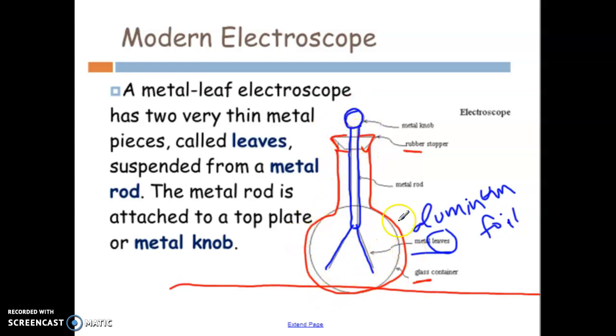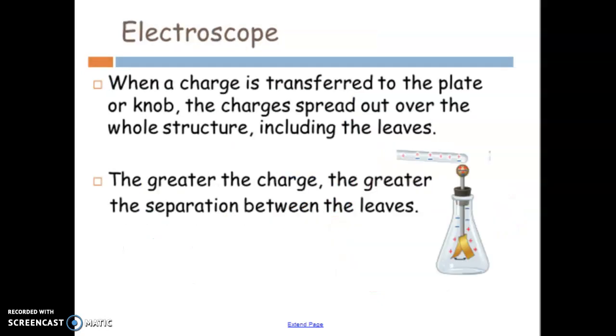So we want the electrons to stay inside of this material, which is why we have an insulating material around. This will make more sense once we look at examples of how we use this, okay? So, how does this work? The charge that is on a rod usually is brought close to an electroscope.